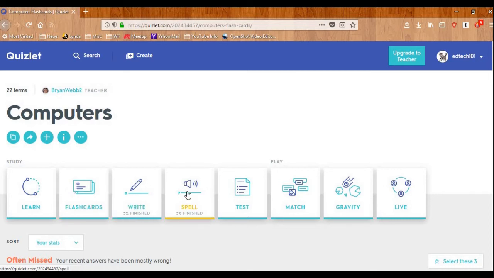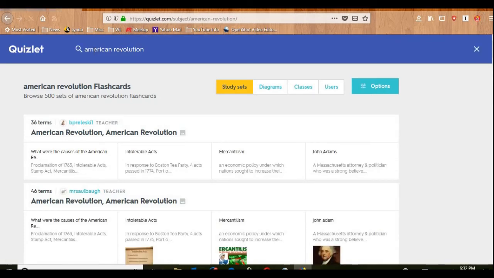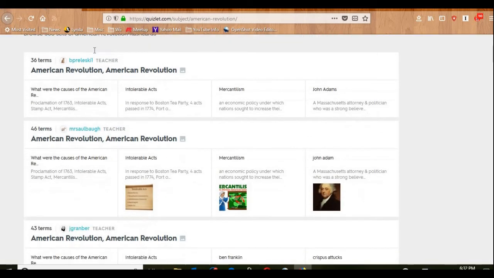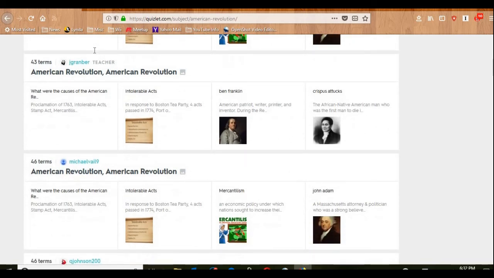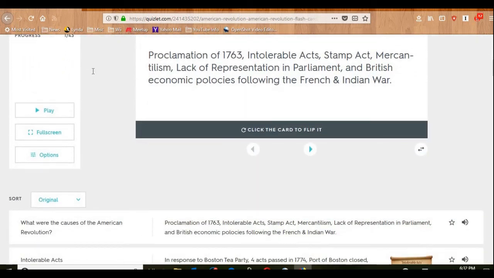I'm going to go through these a little bit in the next video. There's so many different Quizlets you could search for. Simply clicking in the search engine, as I'm going to show you right now, I can search for a variety of different topics. So in this case, I'm going to do the American Revolution, and hit enter. You'll see a huge number of study sets show up over here. I'm just going to click on one, and you'll have a large group of terms that you can go through.